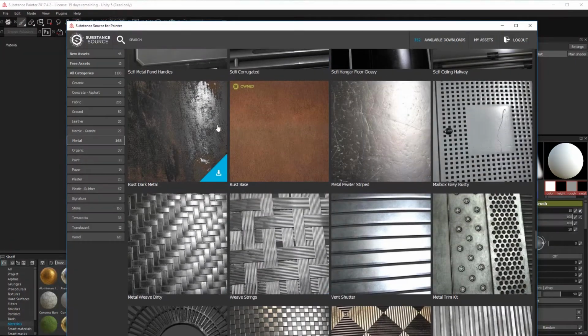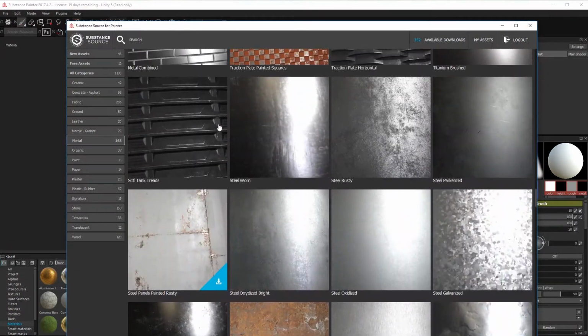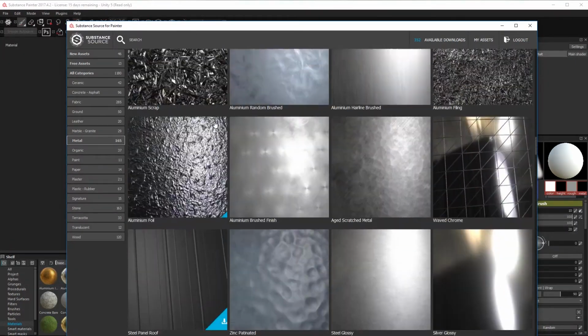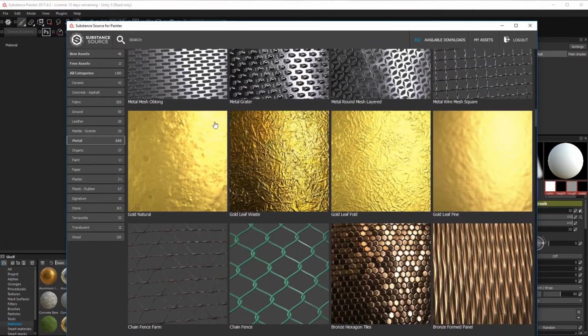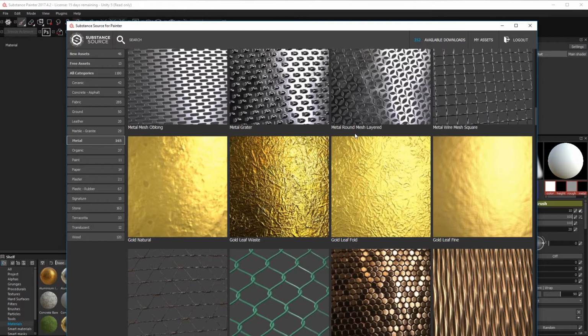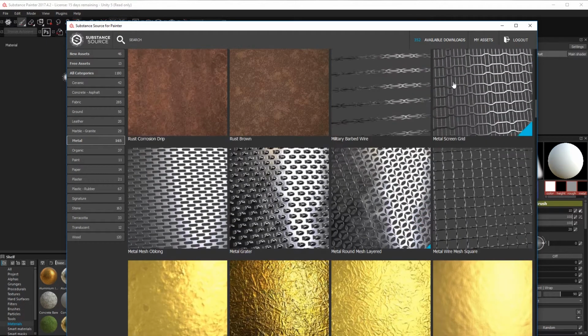And there are tons of substances that you can download for free if you have a version of Substance. I'm not sure of the conditions of access, but I pay a monthly subscription for my Substance Painter, so I get access to this, and it's so worth it, believe me.